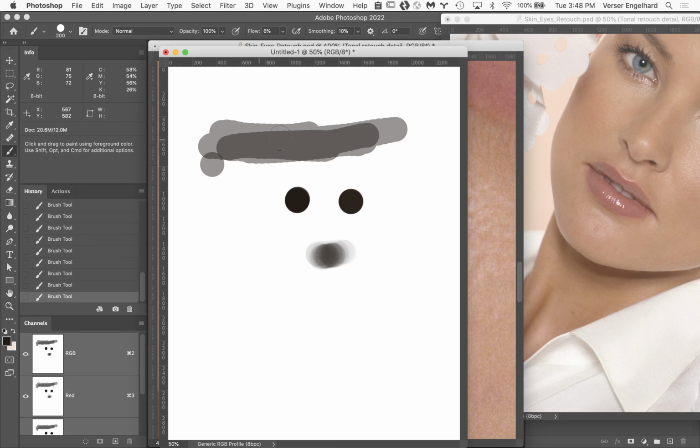Unlike opacity at the top where we kept going back and forth and it never laid down any tone, we had to lift the stylus up and then hit it again. With flow down, you can actually go back and forth and it starts to build in tone and eventually you get to it that way. You never have to lift your stylus up off again. If you add the airbrush to it, that's the little thing that sits on the end, and now simply click and hold it down, it starts to build in that tone over time.